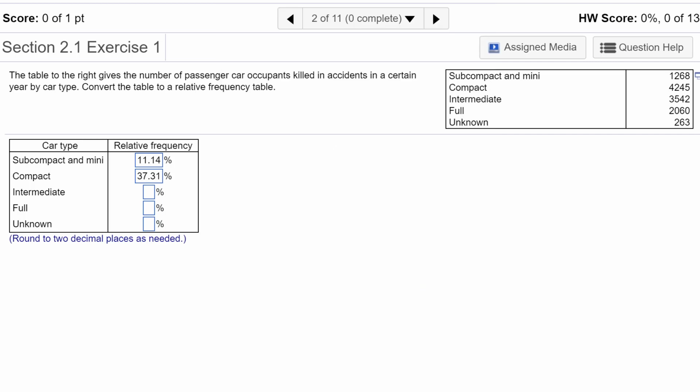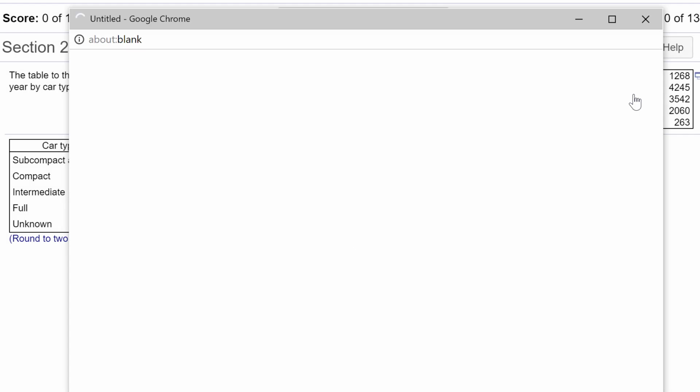Okay, but for many of these problems, I'm going to want you to use StatCrunch to do this. So we'll leave this here. I'm not sure if it'll maintain that or not. So I'm going to go open in StatCrunch. And I'll be honest, StatCrunch is not great with this type of problem. This one's almost too easy for StatCrunch to find relative frequency. Your calculator may be just as easy. So let's open this in StatCrunch, but I wanted to do one where we do that. And Excel is actually a little bit easier.